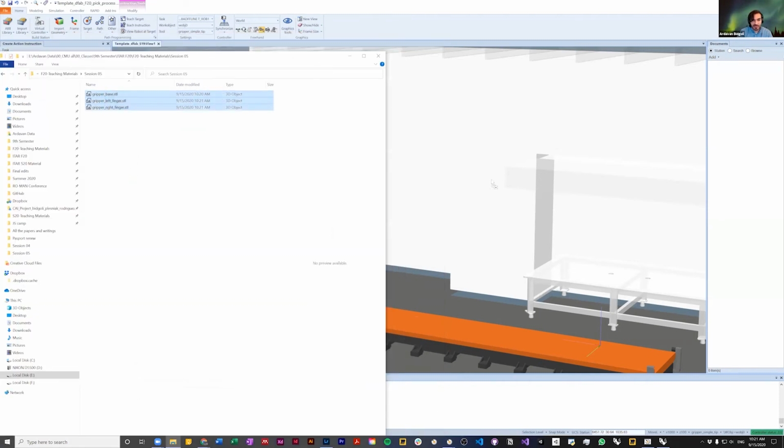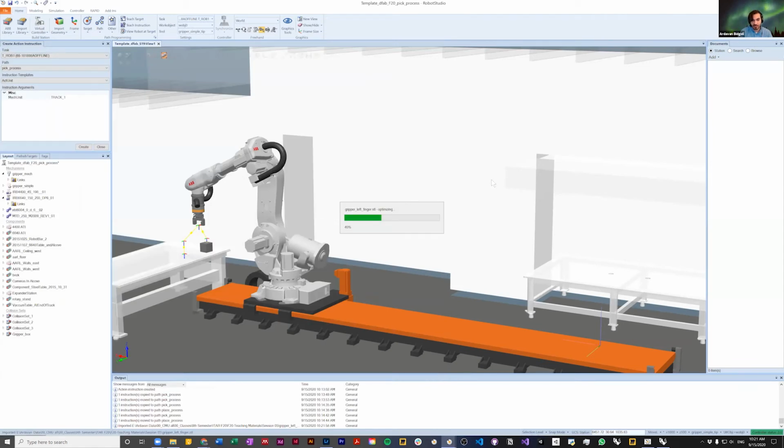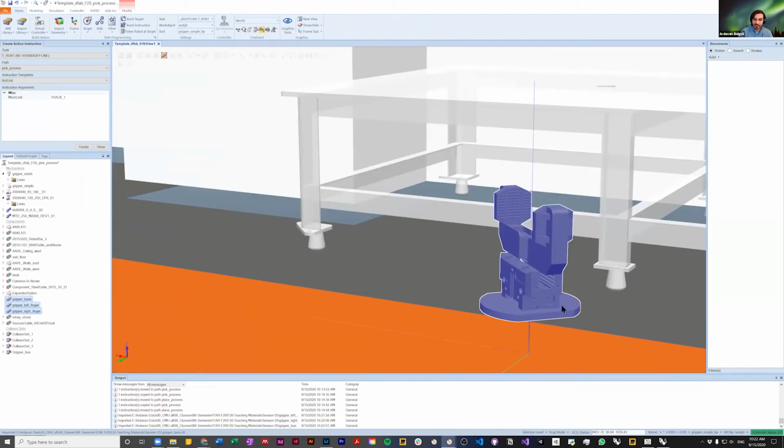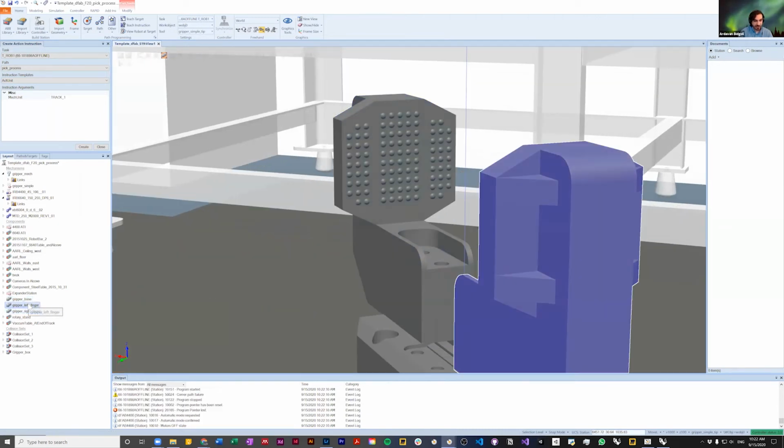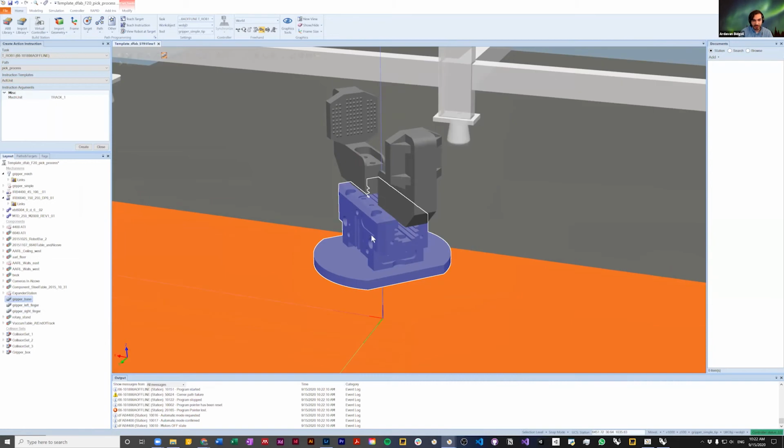Let me see if this works. Yes. So if I grab these 3 and just drop them here into my file, they are going to show up in this corner at the center of coordination system, slightly higher than the ground. And as you can see, they are showing up in 3 different pieces and they are separated from each other. And now we can convert this whole thing into a mechanism. There is one catch here.